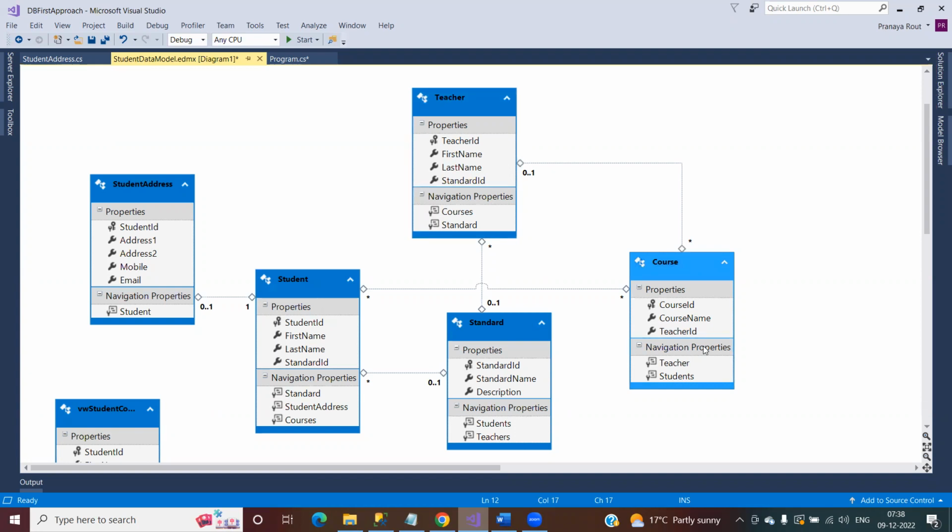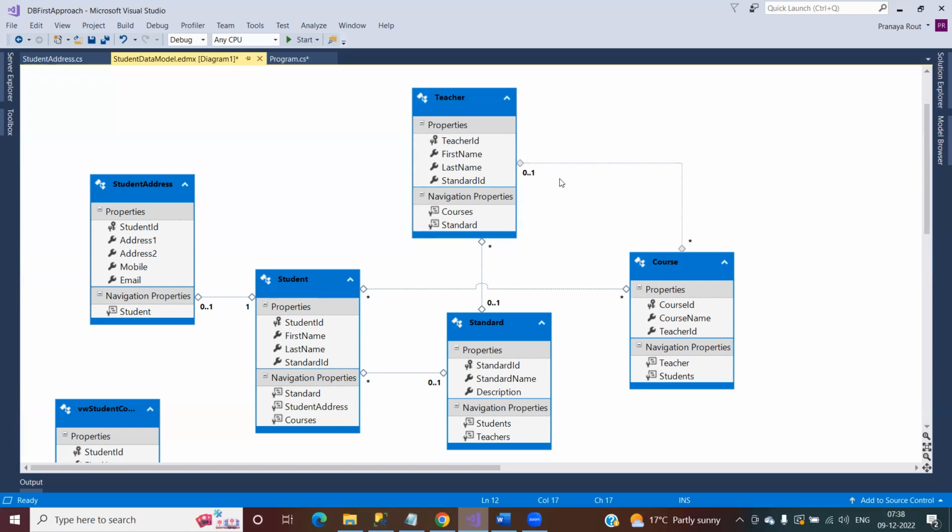But if you go into SQL Server and check the design of the teacher table, for the teacher ID we have set do not allow nulls. So if we set this as primary key, then 0 will not come into the picture. But if you set this as a unique key, then 0 will come into the picture. Both options are available. This is the reason why it is saying 0..1.